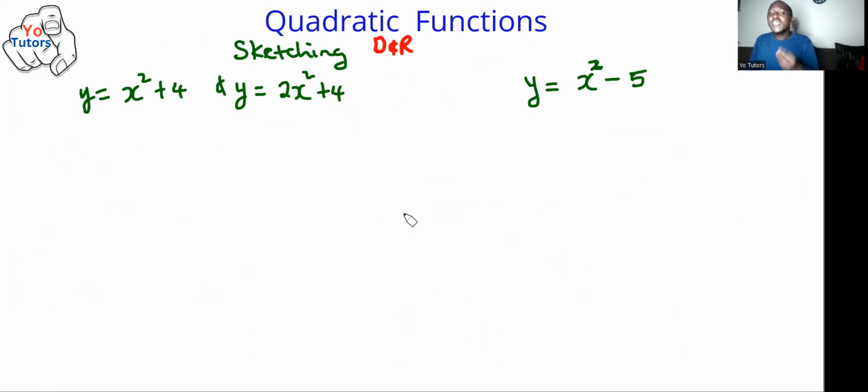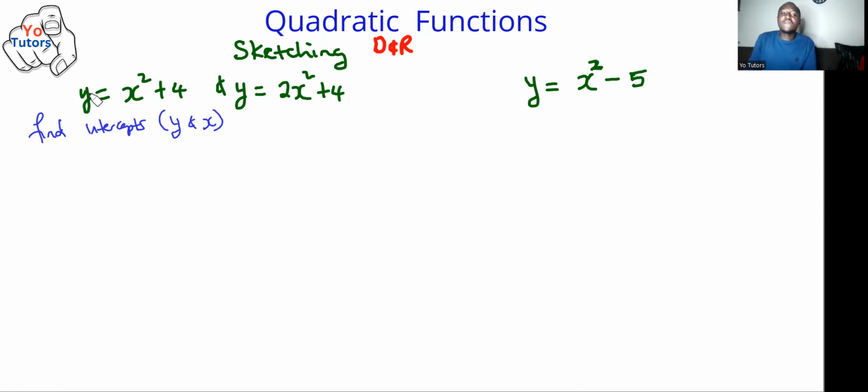What do we need to master when we are sketching? When you are sketching, you must know the intercepts. So if there are intercepts, you know that you need to get them. For example, here you are using the dual intercept method, so find the intercepts first. When you're saying intercepts, it's y and x.